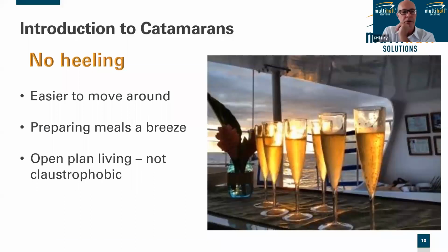Now, with monohulls versus multi-hulls, look, there's nothing wrong with a monohull. If that's your cup of tea, you want to go that way. But once you get onto a nice catamaran or a nice trimaran, you'll go, wow, this is pretty amazing. In my recent cruise across the Pacific, there were a lot of big monohulls out there, you know, 57 footers and 60 footers. And when those people came past our big trimaran and looked inside it, they couldn't believe the amount of room, they were just gobsmacked. So I think we had a few converts happening there as well.